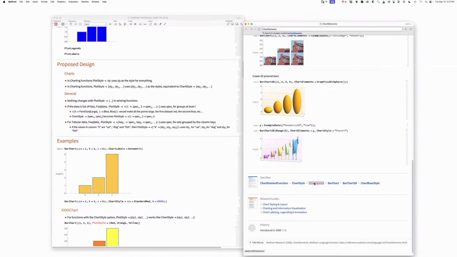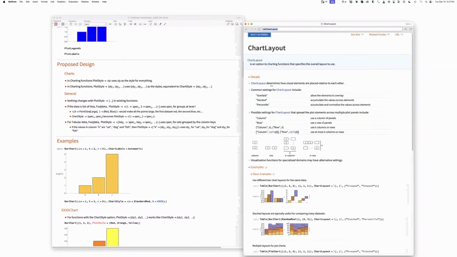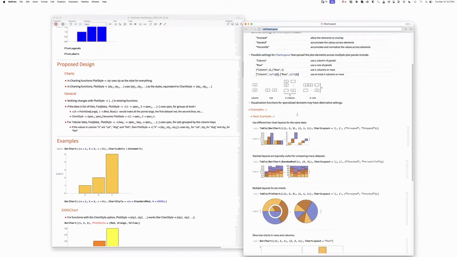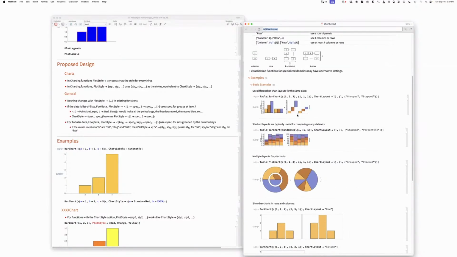So there's chart elements, there's chart element function, there's chart layout. And then sometimes there are also a few parameters. What the heck is chart layout? Is that one of these giant mega switches? Yeah, it's basically just a finite list of possible layouts. As we discussed last time, I really think we need to break those out in many cases into separate functions.